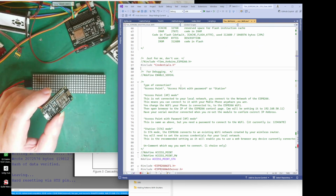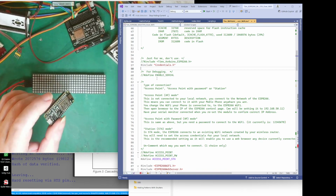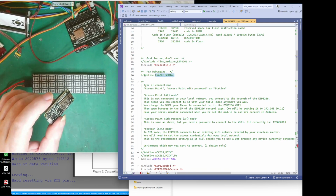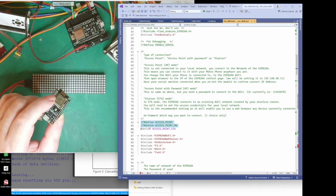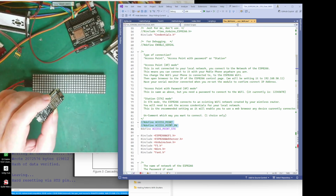And if you ever want to look at the code, there's some serial output for debugging, so you can uncomment that if you like. But there's 3 types of connection. There's access point. There's access point with a password. These 2 are the same thing, but one is with a password and one is without the password.